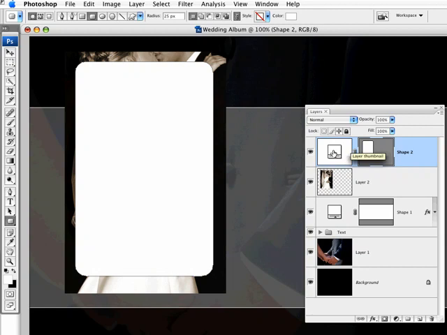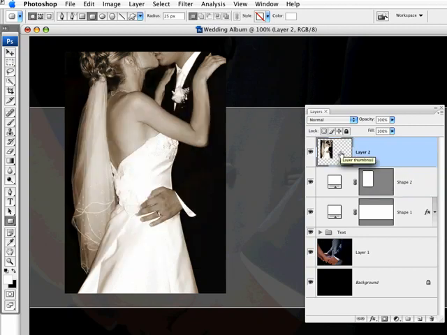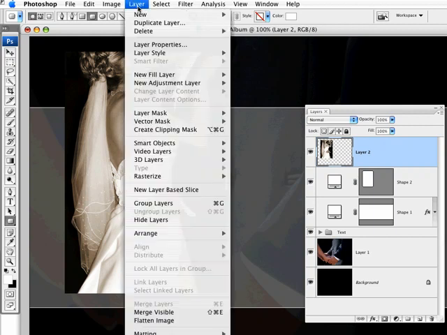The problem I've got here is that the rounded rectangle is covering the photo, and I want it the opposite way around. I want to fit the photo into the rounded rectangle. So you need to drag your photo on top of the object that you want to put it inside of. Think about it this way: whatever you want to see needs to be the topmost layer. Now all you've got to do to fit this photo into the shape right under it is click on the photo layer, go to Layer, down to Clipping, Create Clipping Mask, and watch what happens.